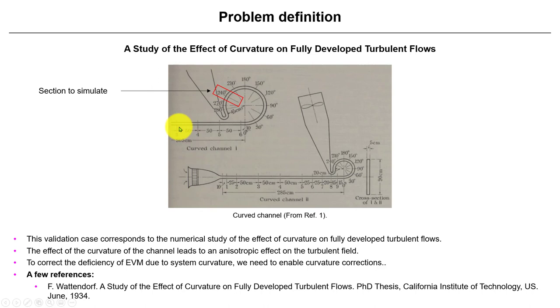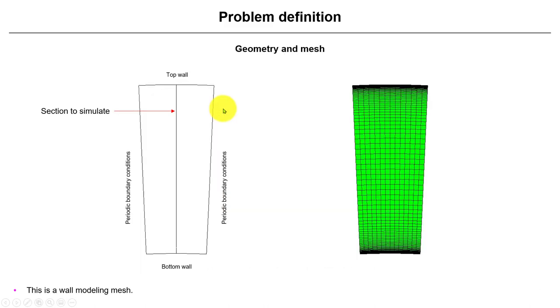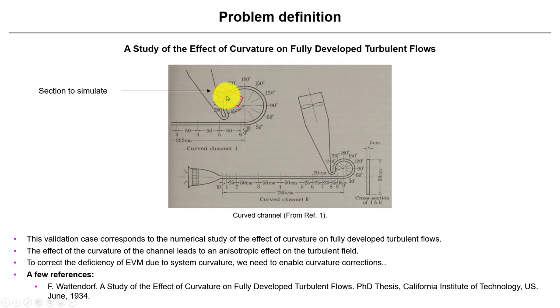So basically what we have here is this one. This will be kind of geometry equivalent to geometry curvature. See that we have the channel and basically we're taking a section here. You have the inflow start of the curvature and we're going to compare with the experimental results. So it's clear that the velocity profile will be influenced by this curvature.